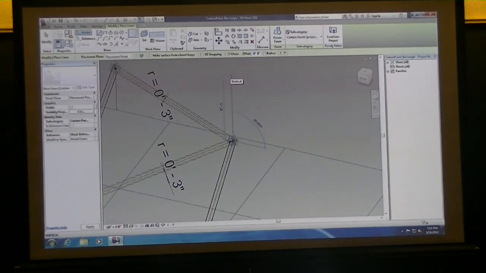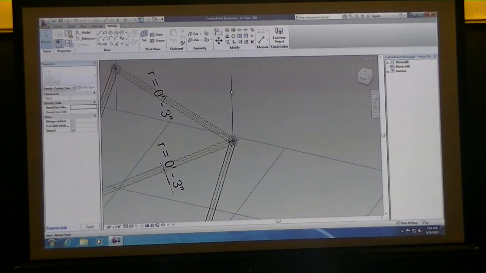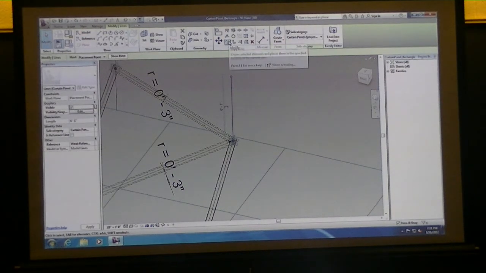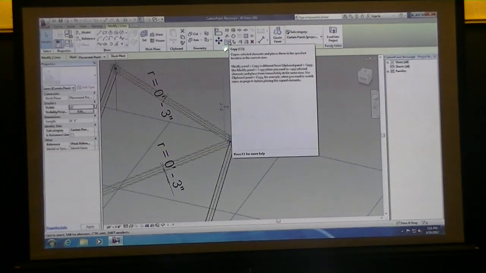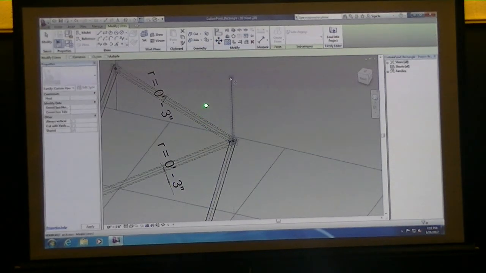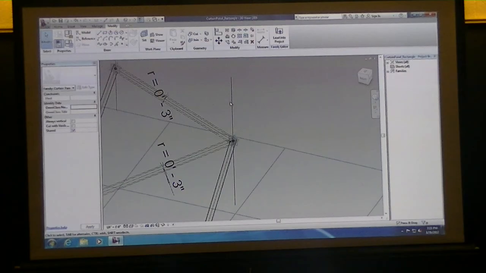No, I mean the first. Oh, the first one I just selected, and then under modify and copy, I took the top endpoint and then just copied it to. And if you're successful at doing that, when you hover over the line, it'll actually be one continuous line instead of just the 2.